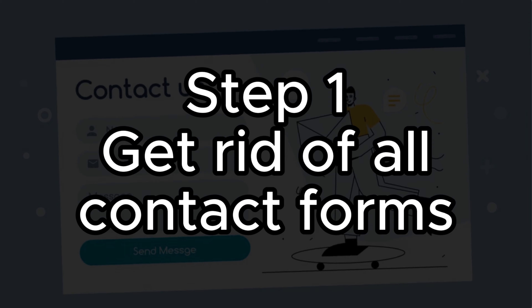These steps are what enabled that, and if you put them to work in your business, I can almost guarantee you will see benefit from them. Step number one is getting rid of contact forms on your website and setting up a basic funnel with a calendar for booking only.